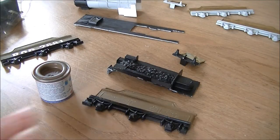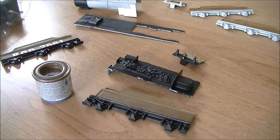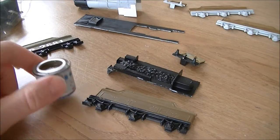Basically, the livery, which you can see in shot at the moment, the first couple of coats had been applied, but the paint wasn't reacting the way that I wanted it to. As soon as I was applying it and smoothing it out, the paint was practically drying almost instantly, which is very odd. And I know you do get some odd batches of paint. Anyway, I must have had an odd batch. This is a new can.